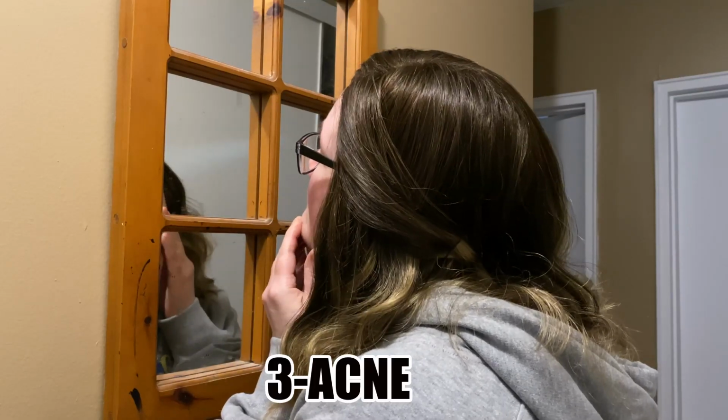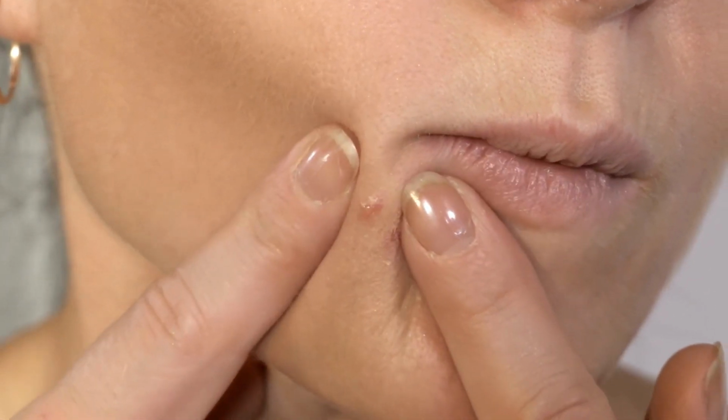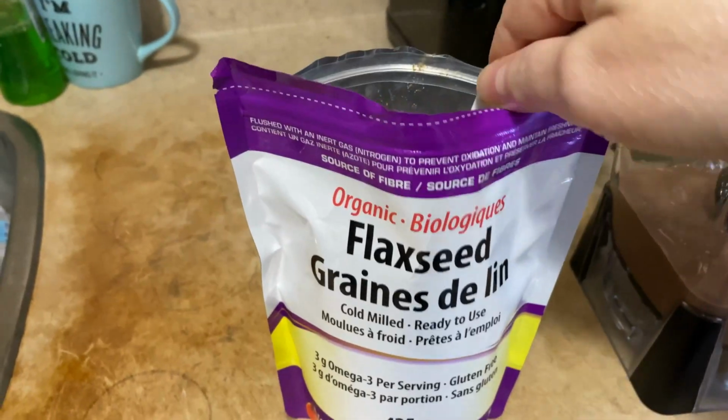Number 3 is acne. Acne can affect you in menopause for much the same reason that it plagued you in puberty. Hormonal imbalances that affect the skin's natural defenses. Higher levels of androgens compared to estrogens that overstimulate the oil glands and hair follicles, causing acne and facial hair. In menopause, acne tends to show itself as small, tender bumps rather than the classic blackheads of youth. To help with acne, try boosting phytoestrogens, cutting back on processed sugar, de-stressing to decrease cortisol that can increase oil production and clog pores, using an oil-free moisturizer, and removing makeup daily.